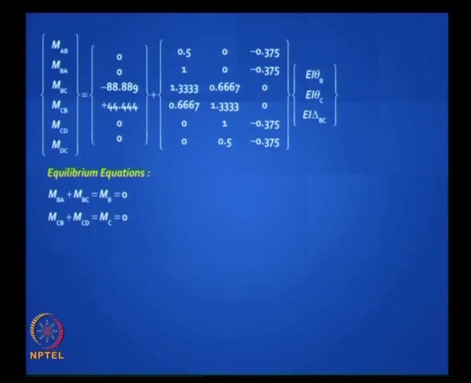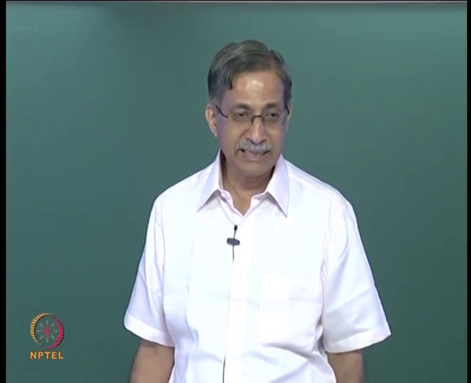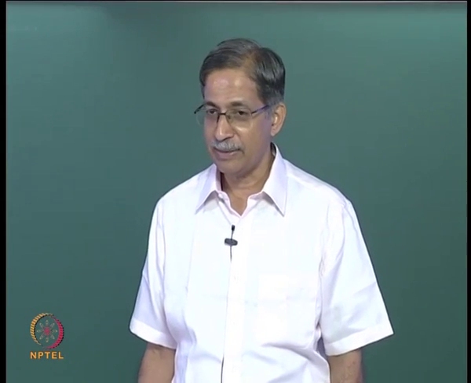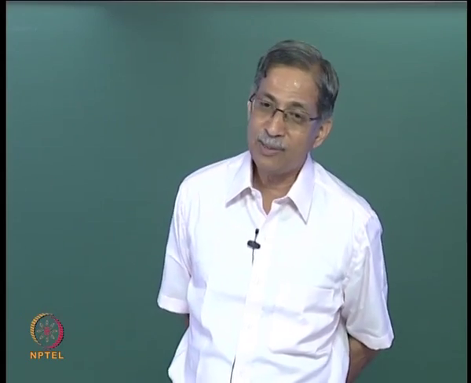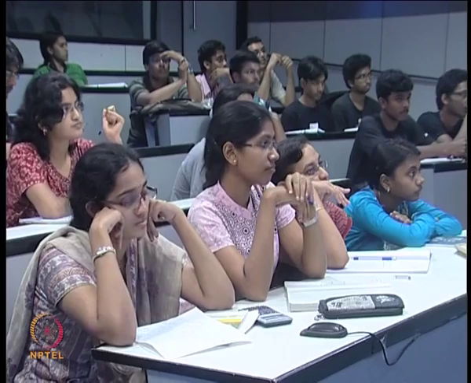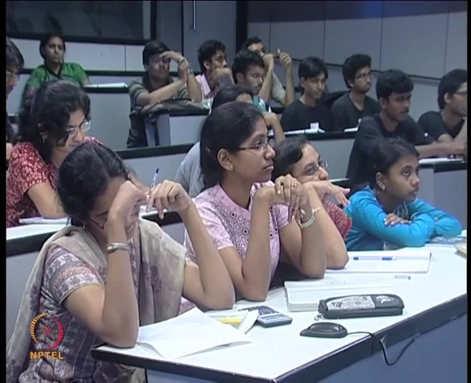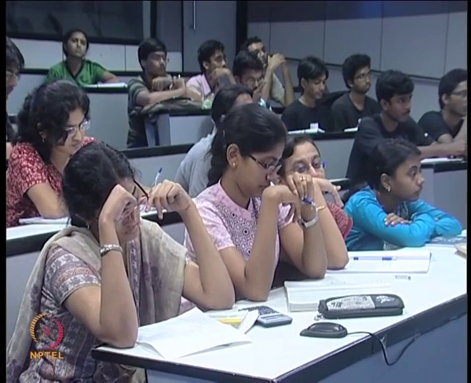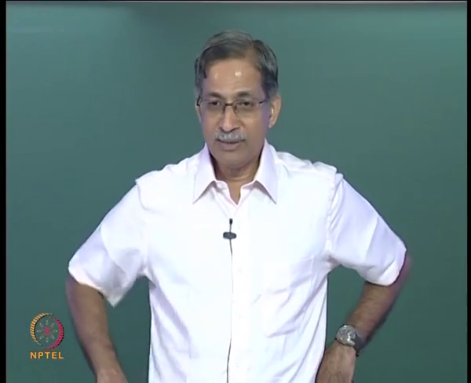Now the big question is, how do I get those 3 equations? 2 of them are straightforward, we have done it in continuous beams. There is no net moment at B, no net moment at C. You pick up the second and third rows and just add them up, you will get 2 equations. Where do you get the third equation? Please tell me how to write it. The clue is you have to write it in terms of these moments. How will you write it?